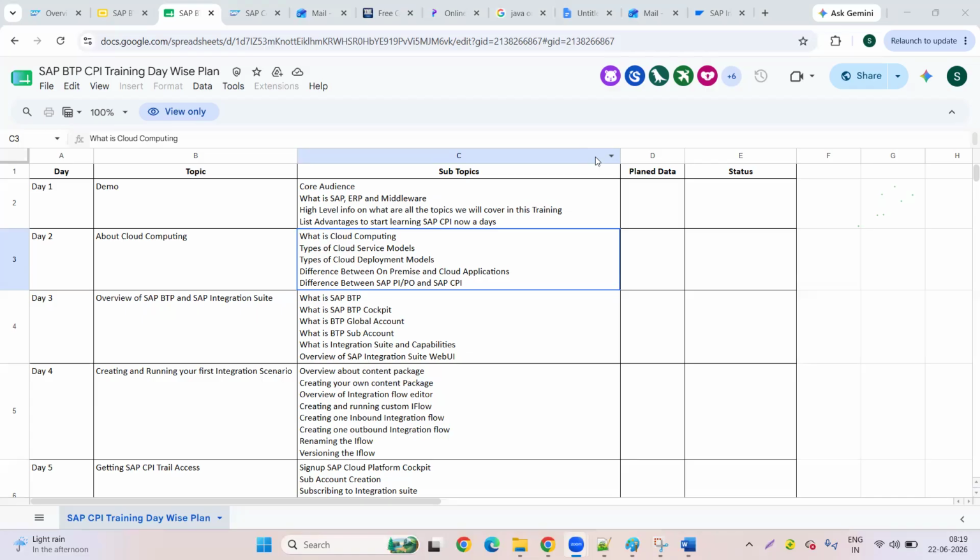Another thing, guys: if you use pre-packaged content without customization to connect SAP to SAP systems, you don't need to pay anything to SAP. It's free of cost.